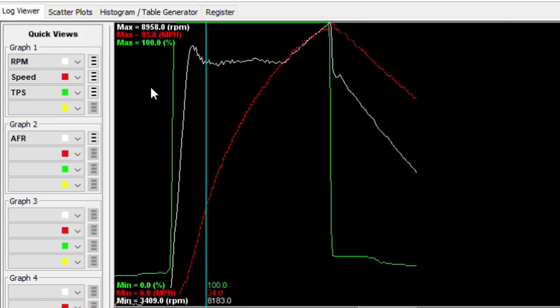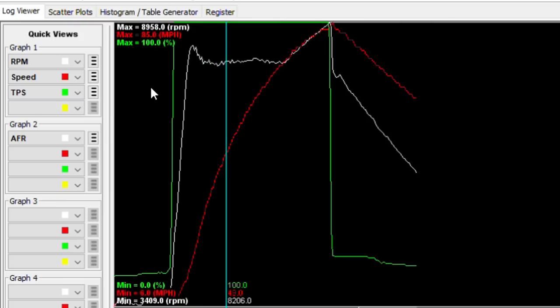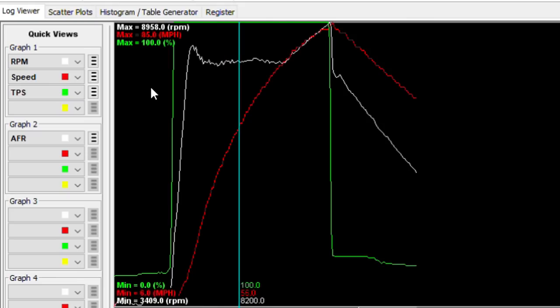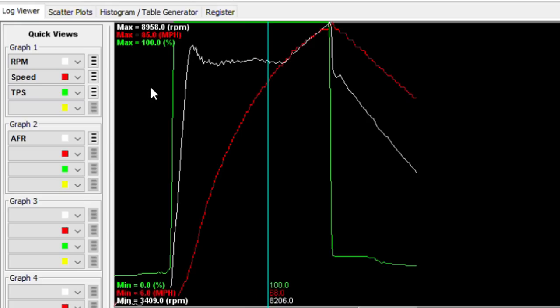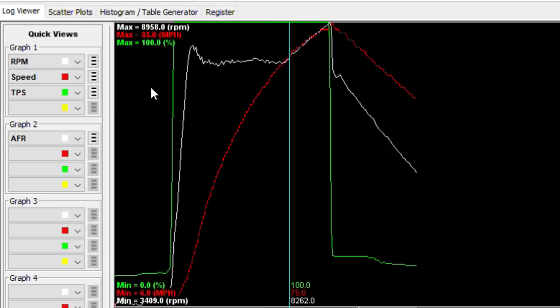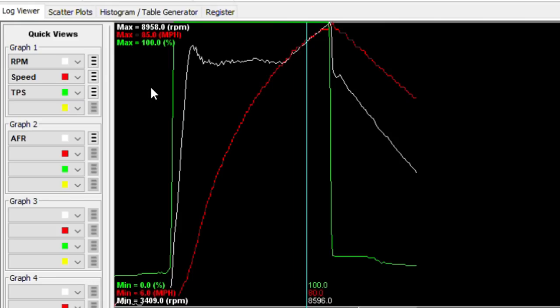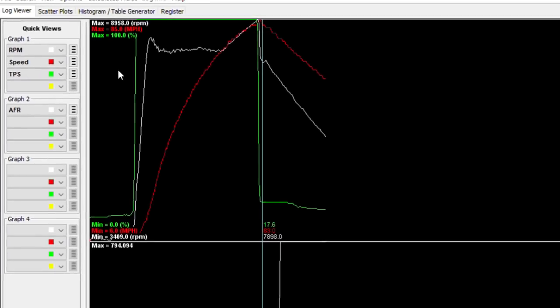We're yanked down to 8190, 8200, 8150. We're holding 8150, 8200, 8190, 8200. We're not having that crazy spike in the middle anymore. It actually peaks out at 8250, comes back down, 8200, 8200, 8150, all the way up until the clutches are done shifting, and then we've got a very nice long curve to ride out all the way to top speed. Now that is how it should look.